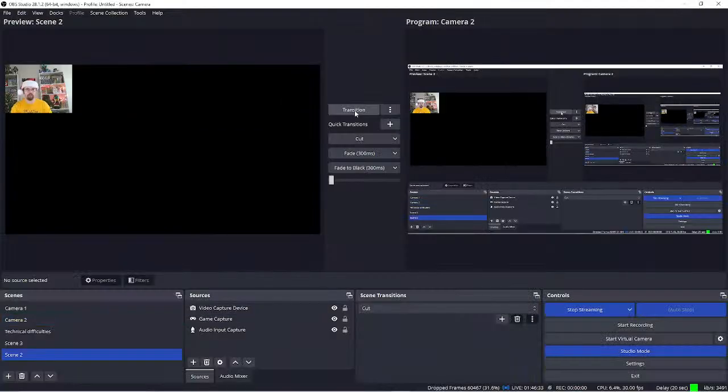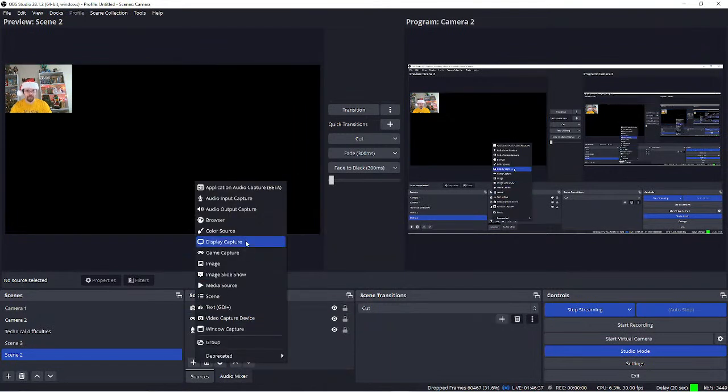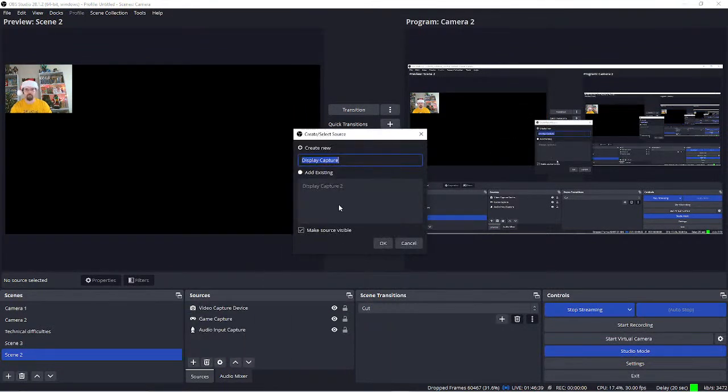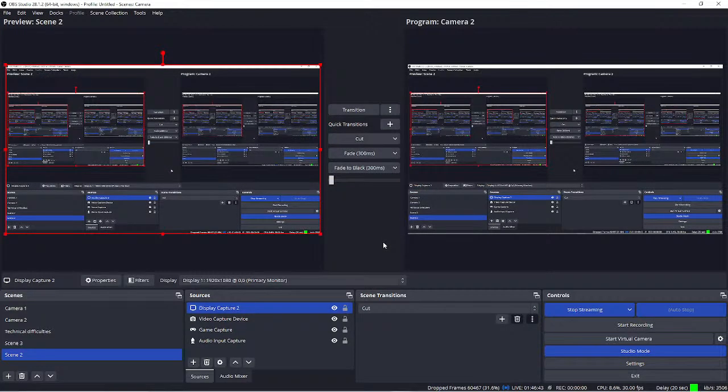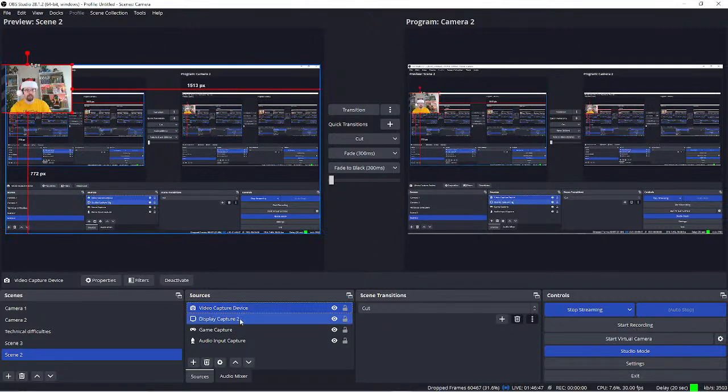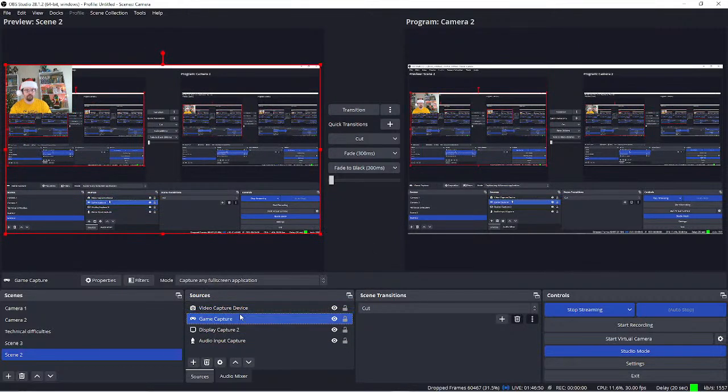And I'm going to go back over to OBS. I'm going to transition that back over. Okay, and we're going to add display capture, which I shouldn't have to do. I'm looking to capture the game footage, not this display nonsense. Okay, put video capture above that. Put game capture above that.